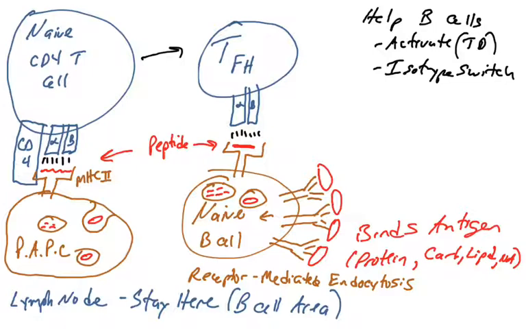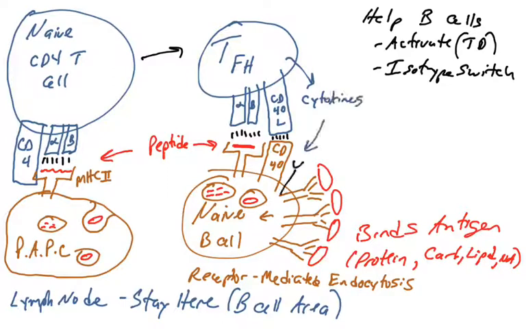So, yep, I know that's a foreign peptide. I know we need to, I need to help you. So the T follicular cell is going to have CD40L or CD40 ligand, a protein on its surface. That will bind the CD40 protein on the surface of a naive B cell. If that protein-protein interaction occurs and T cells release cytokines that bind the cytokine receptors on the surface of naive B cells, this is going to trigger B cell activation.